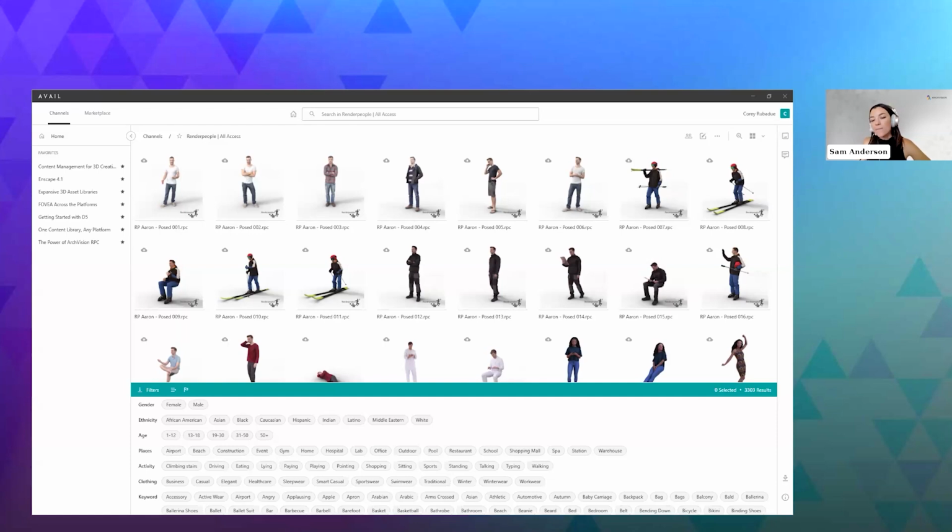I do want to chat with you, Corey, a little bit. As I've gotten to work with you a lot, something that has been really important to you is the agnostic nature of these assets. Do you mind sharing a little bit about your philosophy around this and how you imagine the future will be using assets such as these?